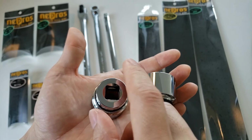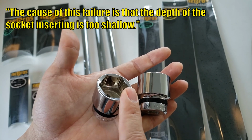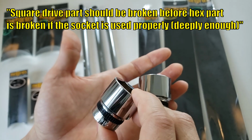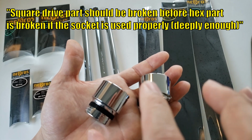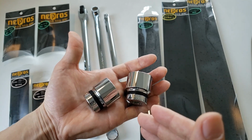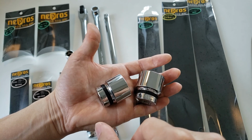And they told me the reason for the fracture was the socket not being fully inserted onto the fastener, and that was the contributing factor to the fracturing. And to my amazement, they were bang on. And this is why. I had the socket against the crank pulley, torque multiplier on the subframe, but I had some hydraulic lines in the way, which was preventing me from having the socket fully inserted into that crank pulley bolt.